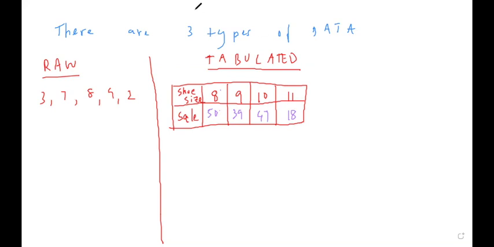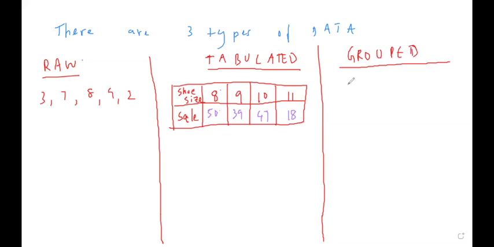So the way to calculate mean depends on the type of data, at least between raw and tabulated. It's more or less the same for tabulated and the next one that we're going to look at. Anybody know the last type of data? So you have raw, tabulated, and... perfect silence. Everybody, everything okay? The last is called grouped data, right? Haven't heard of this word?